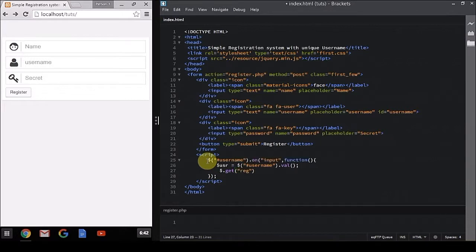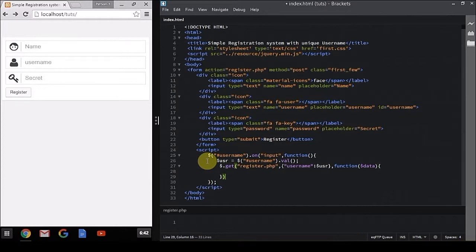So get, the name of the file, that's register.php over here. Now we're gonna send some data along with the request, that is username and the user value. This is for validating. What we are going to do is validate whether the username is valid or not. Now function, the first parameter data.